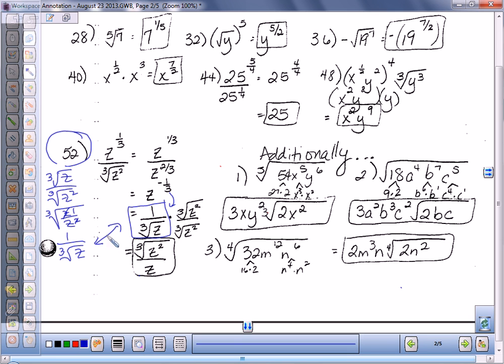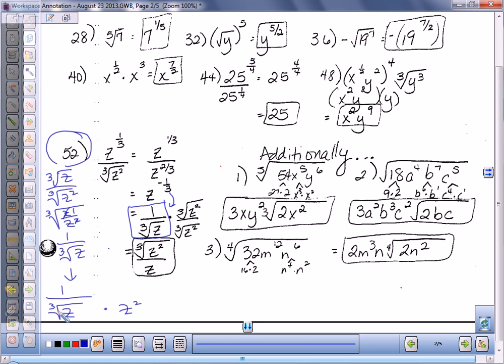All right. So let's talk about how we alleviate this problem. 1 over the cubed root of z. I cannot have a radical. And to get rid of the radical, I have to have something that I can take a cubed root of. Z squared. Right now I have a z to the first power. I need to multiply that times a z squared to make it z cubed. Why? Right now I have it because I have to take the cubed root. You're not allowed to have a radical in the bottom.